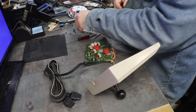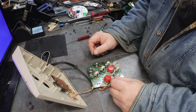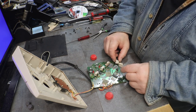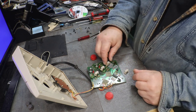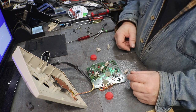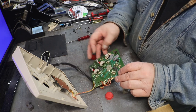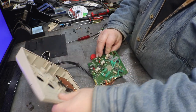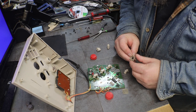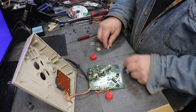Washers. All right, now. And this looks like fun. Those are little switches. Now, which one was A and which one was B. Let's see if we put that back up. Okay. This one right here is A. And she's been stuck down for quite a while.